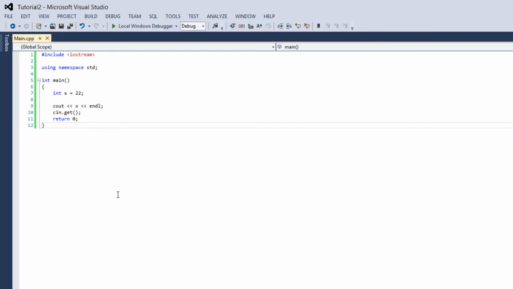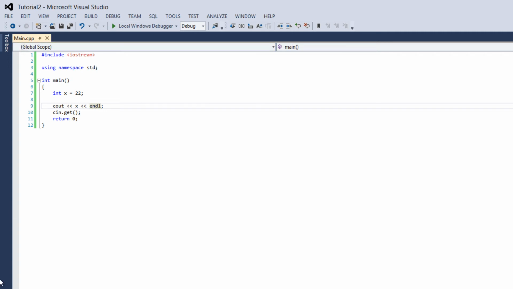So that's a pretty simple tutorial. I just wanted to discuss how to declare a variable, how to assign to that variable, how to do that all in one line, and I discussed some of the built-in types. Integer is a built-in type. So is double, float, char for character representation, boolean for true or false.